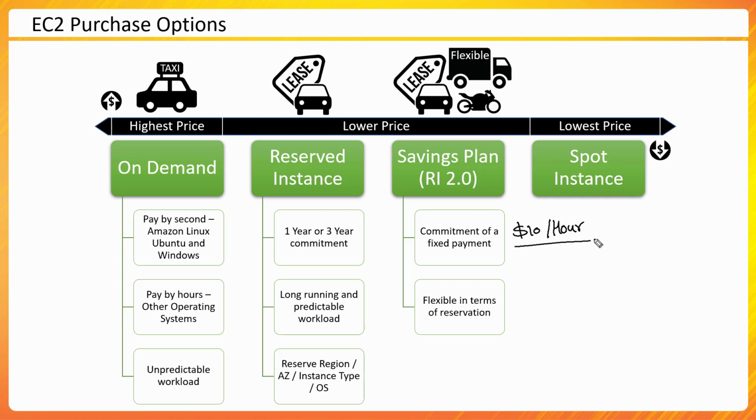Now, savings plan itself has two categories. One is called compute savings plan, and one is called EC2 Instance Savings Plan. We'll talk about them later, but savings plan is a flexible commitment you are making, and that flexibility is in terms of reservation. Technically, you are flexible, but you are still making a dollar value commitment, but you can choose your own way of delivering things. Region, your operating system, instance type can be exchanged within savings plan, and you will still get the discount on that. So that is called my savings plan, a flexible lease provider, right?